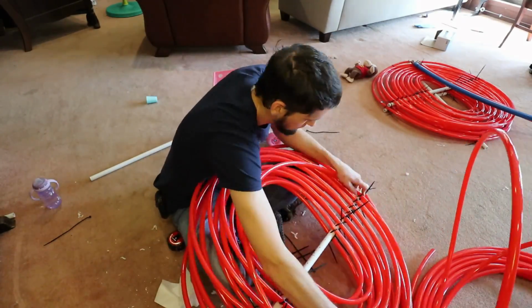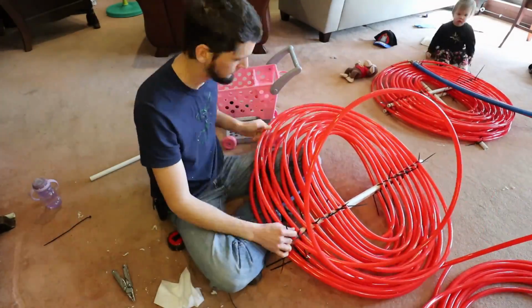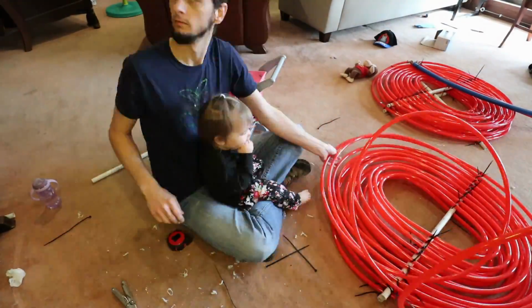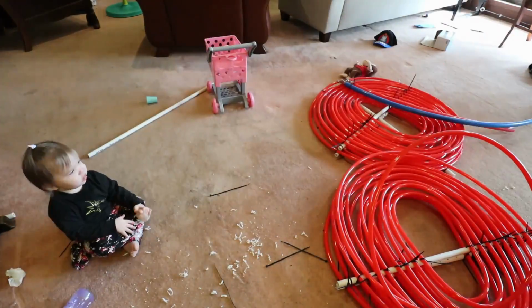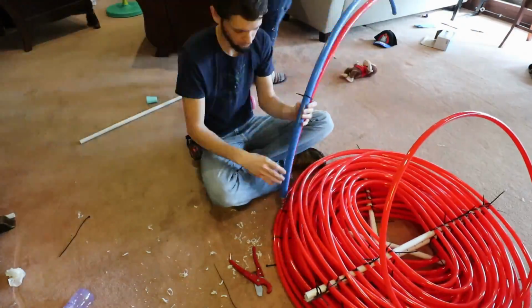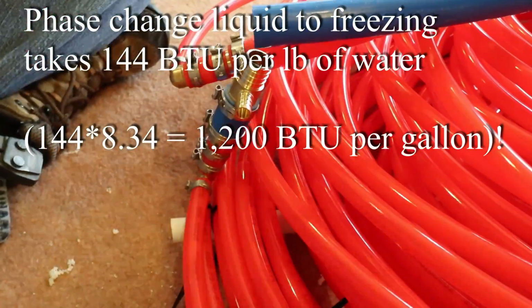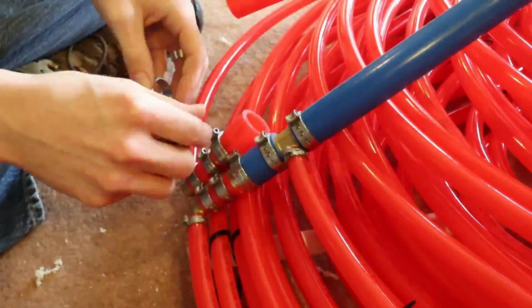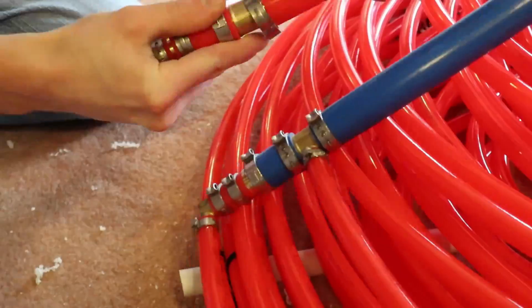If you had to do that for storing energy, that would take a lot of water. That would be a very large thermal battery. But say you actually freeze the water. To go from 32 degrees liquid to 32 degrees frozen takes 144 BTU per pound. If we have that same 1 gallon of water at 8 pounds times 144, that comes out to 1,152 BTU to phase change from liquid to a solid.